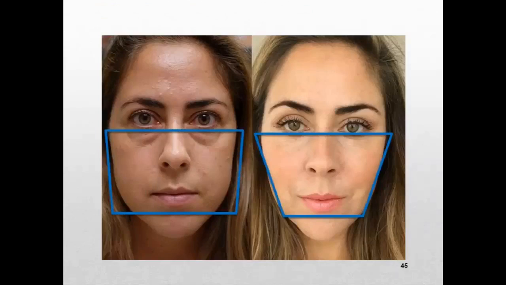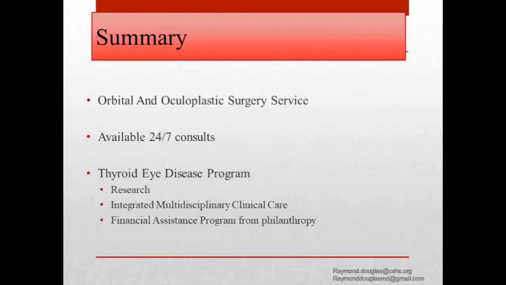And then finally, just an example where we can do the upper eyelids, lower eyelids, and even work a little bit on the lower face, because this disease often changes the shape of patients' faces. And I get this all the time as to why my lower face is so full. It often is an expansion of the lower fat due to the disease, sometimes due to steroids, but often due to the disease. And I can modify the buccal fat or make the lower face a little thinner and dramatically improve that also.